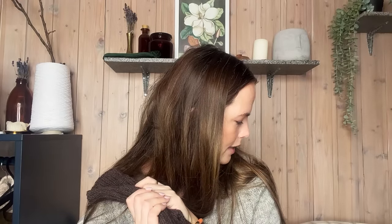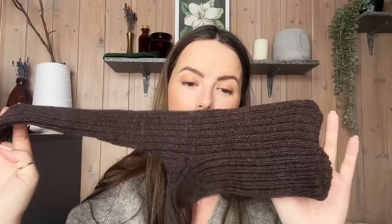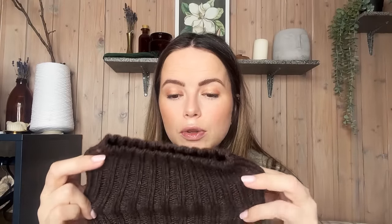And yes, I have some WIPs to show you. So I think at the last episode I showed that I had knit this pair of pants. These are the First Impressions pants by Drops. It's a free pattern on Ravelry. I have a lot of free patterns from Drops saved for baby knits just because I find it really convenient to have easy access to simple patterns, and to see through the pattern if it's something I would actually like to make. I'm a little bit lazy when it comes to baby knits, and this has gotten so much use already, so I wanted to highly recommend it to anyone who is knitting for a baby or a gift knit. It's just 2x2 ribbing.